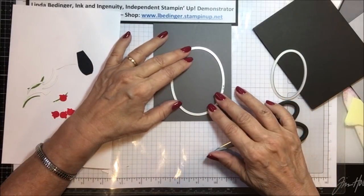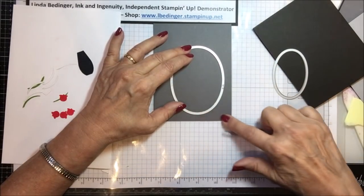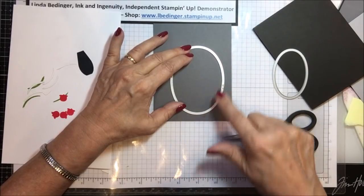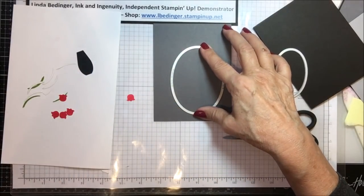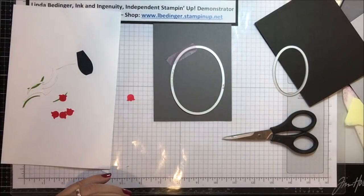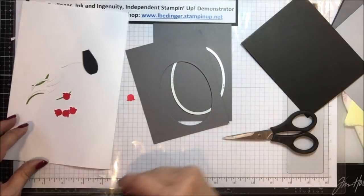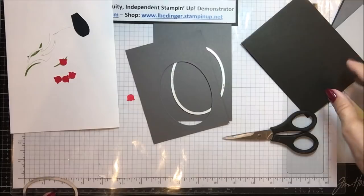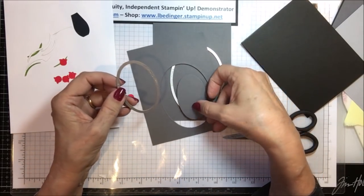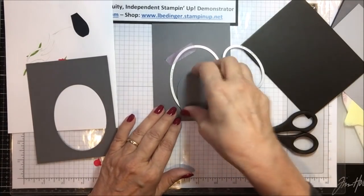Setting this on the base, kind of down in the corner, I tried to leave an edge on this side and along the bottom about the width of my snail runner so I could add adhesive around the edge without any trouble. Then I taped this piece into place on my card and took out my oval. I used the largest of the layering ovals — this one measures just under three inches. I cut this dark oval out so that you really don't have any extra waste; you're using just the material on the card. So I've cut my pieces and they're ready to go.